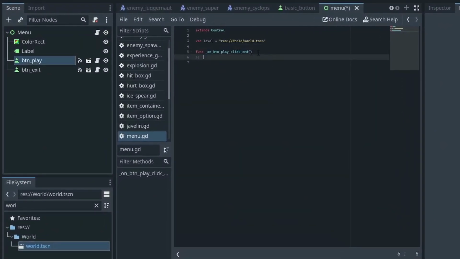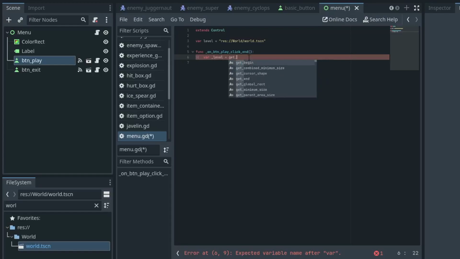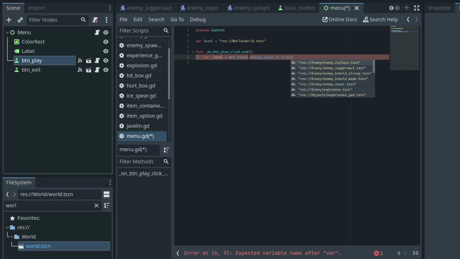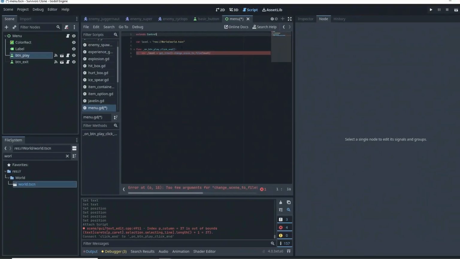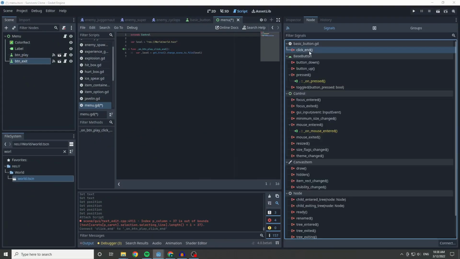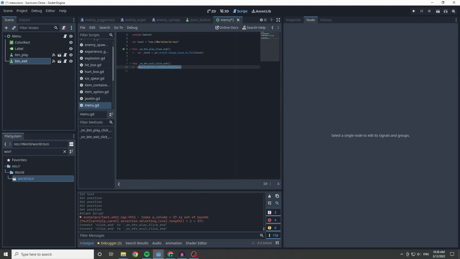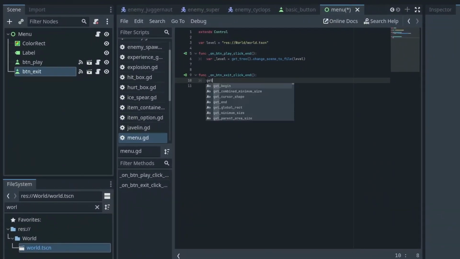So when the click sound ends, on the play, we're going to be going to that scene by doing get_tree().change_scene_to_file, and we're going to be choosing our level, which is a string. And for the exit, to actually exit our game, we're just going to be doing a get_tree().quit.